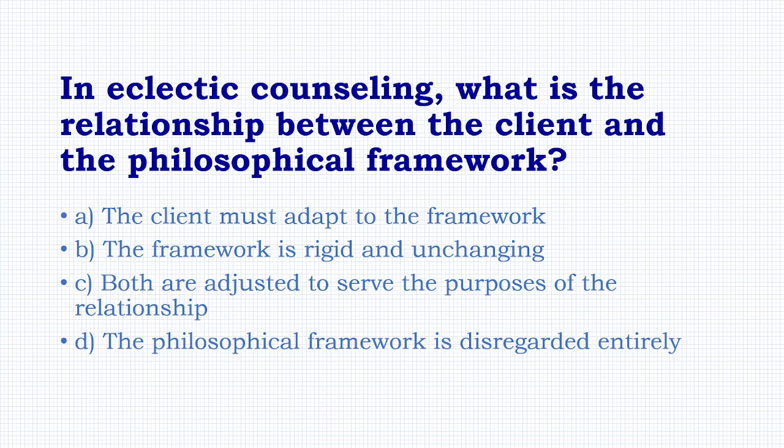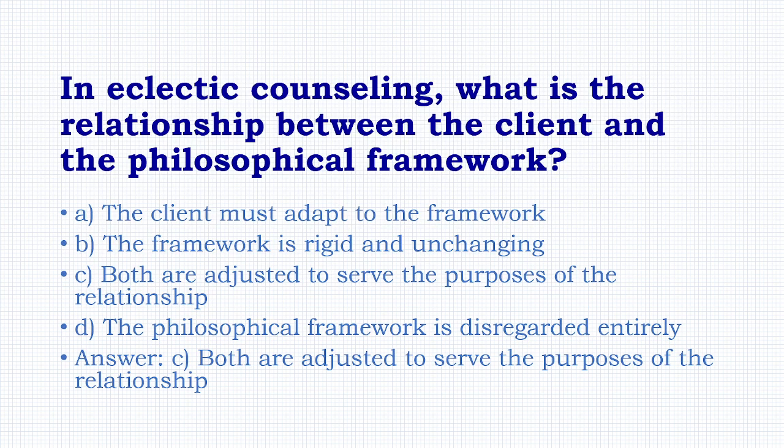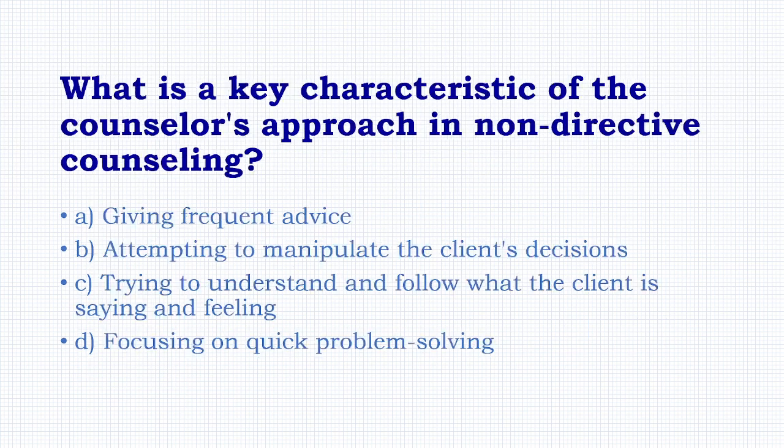In eclectic counseling, what is the relationship between the client and philosophical framework? Option: the client must adapt to the framework. The framework is rigid and unchanging. Both are adjusted to serve the purposes of the relationship. The philosophical framework is disregarded entirely. Answer of this question is option C, that is both are adjusted to serve the purposes of the relationship.